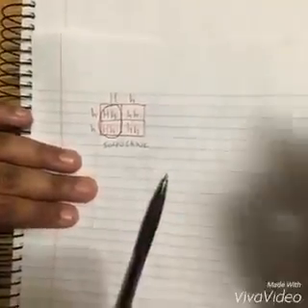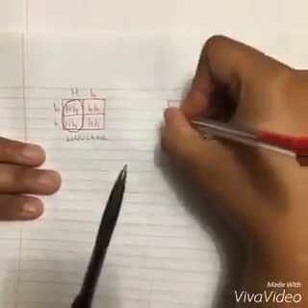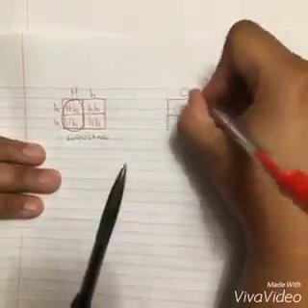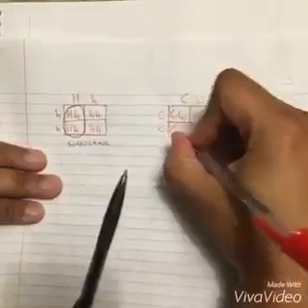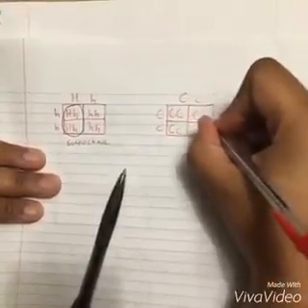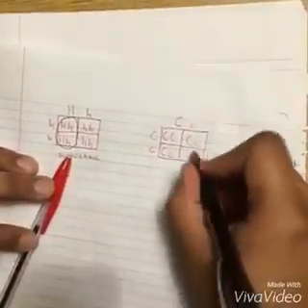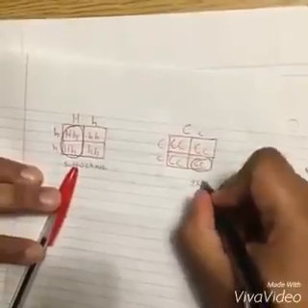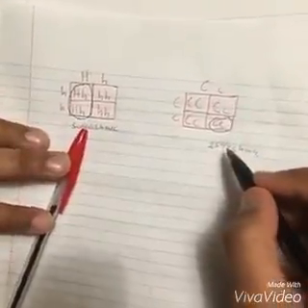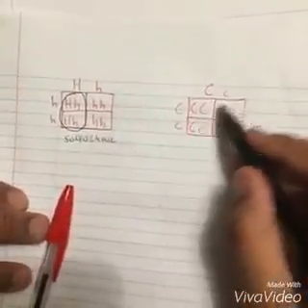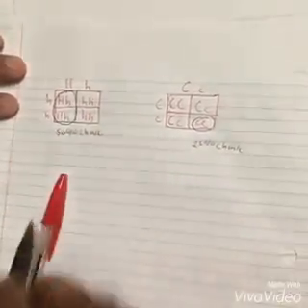And if we do the same thing for cystic fibrosis on the other side, where we have two carriers, capital C, lowercase c, and a capital C and lowercase c, we end up with two capital C's, a capital C and a lowercase c, a capital C and a lowercase c, and two lowercase c's. And this is where you get your 25% chance of having offspring with the recessive trait disease, where both parents are carriers. And in Huntington's, only one parent has to have the disease.